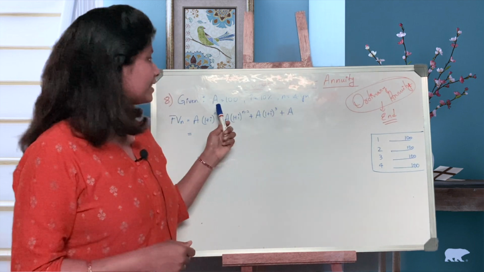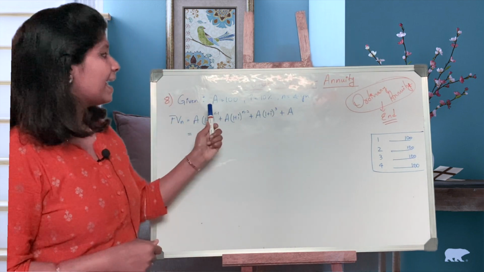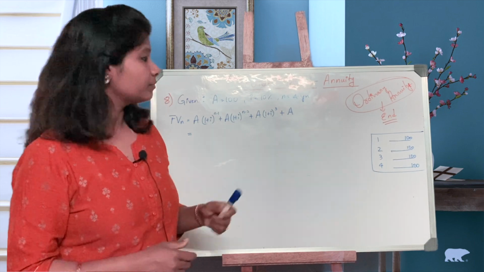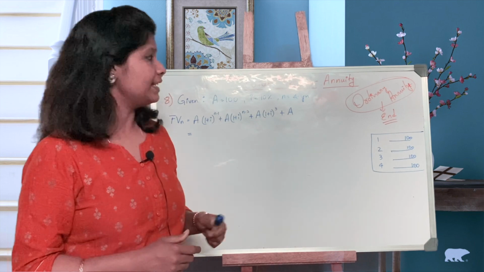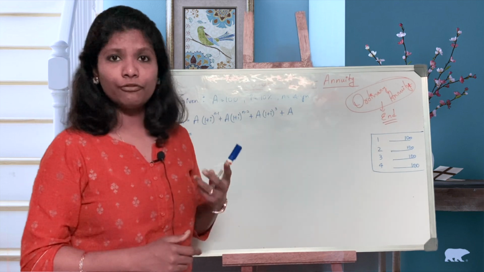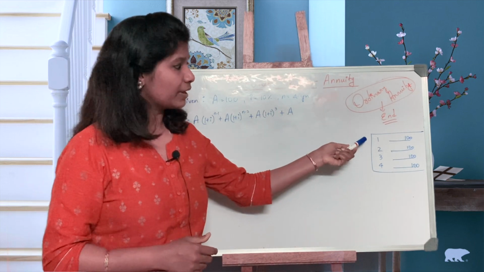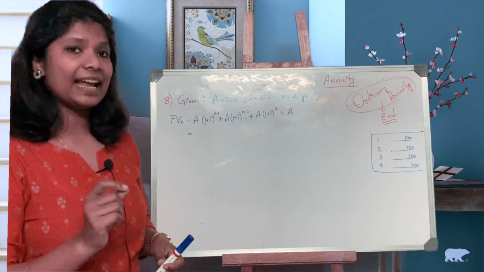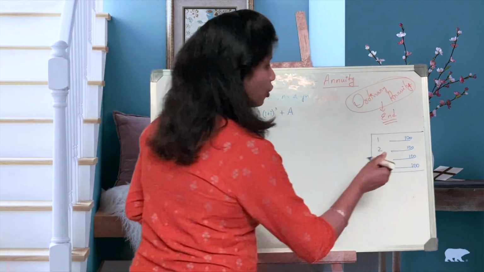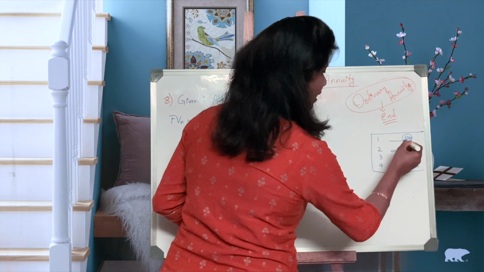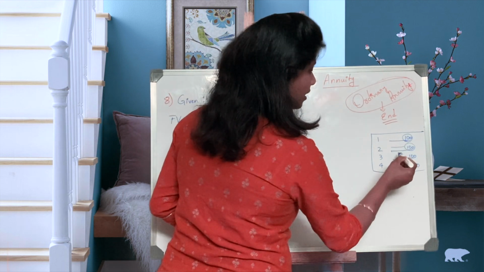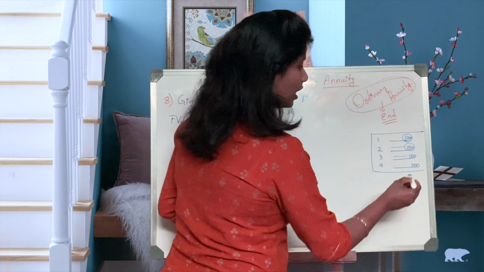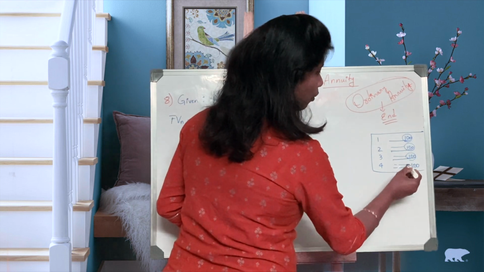Here we have rupees 100. Question number 8. Annuity is rupees 100. Compounding rate is 10% and the number of years is 4 years. Now here, if we look, the payments are made at the end. The question clearly mentions it. So interest will be given on 100 rupees for the whole period. For the second payment for the whole period. For the third payment for the whole period.